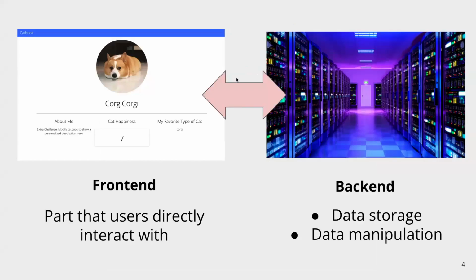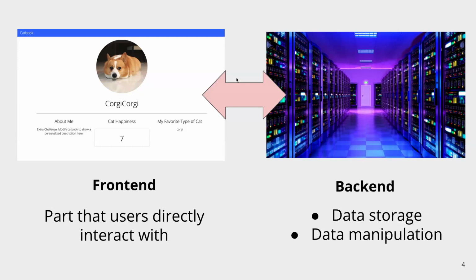So the reason for this is so far, we've really just been discussing the front end portion of designing a website. And the front end is the part that users directly interact with. So you can think of the front end as involving designing and building the layout of your website and making it user-friendly. And today we're going to be introducing concepts related to the back end of your website.